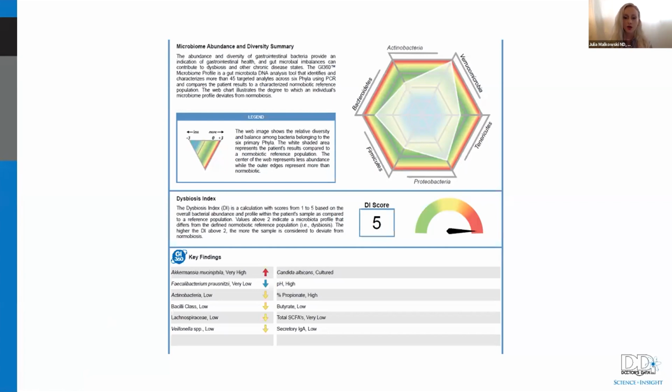Higher pH, we're thinking that this was a stagnant colon. Clearly, the patient is avoiding carbohydrates, and they probably are avoiding beans and things of that nature. And so therefore, they're at risk for low soluble fiber, low beneficial bacteria, low butyrate, and then higher pH and constipation. We do see elevated propionate, low butyrate, low total short chain fatty acids, and very low secretory IgA. Let's take a look at that here.